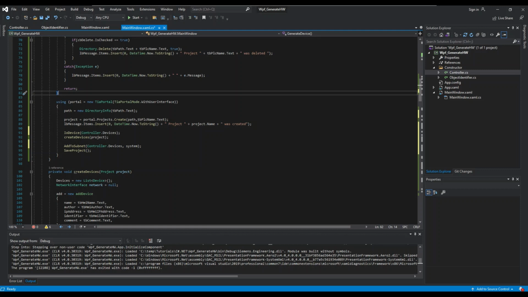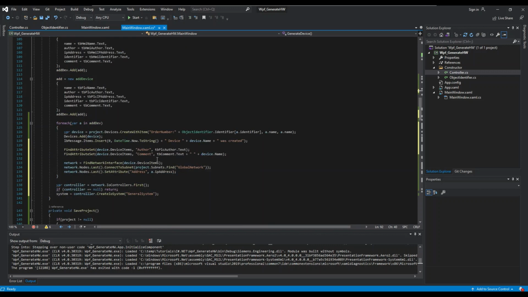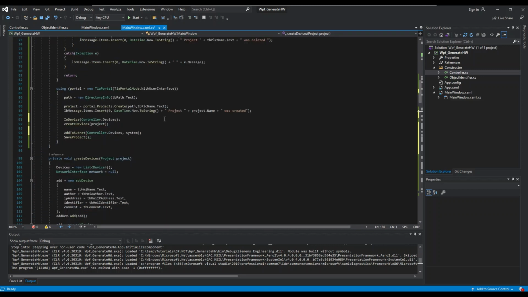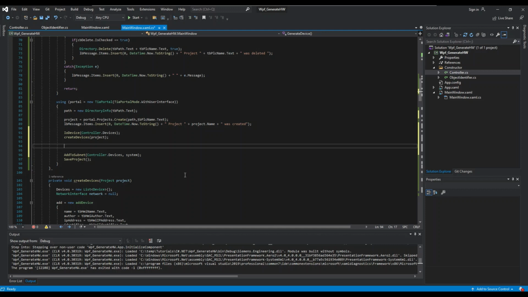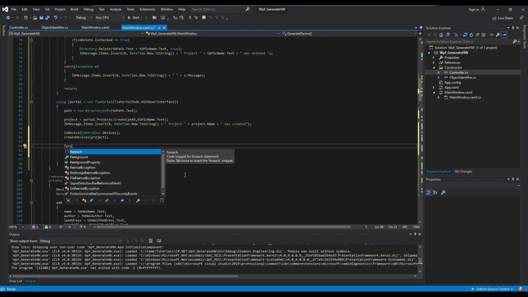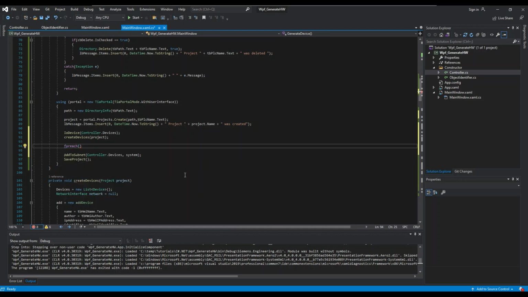So right now what I would actually like to do here is a for each loop again, so we can set our author and the comments for all the devices.